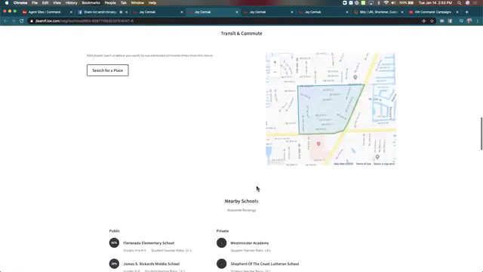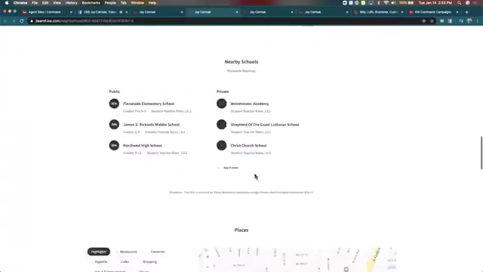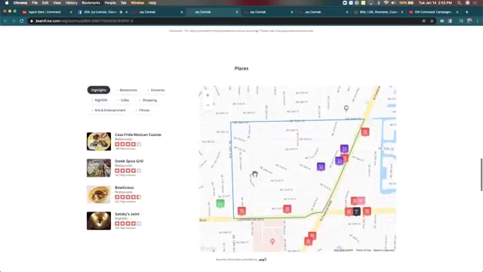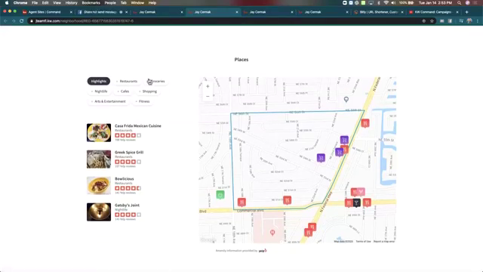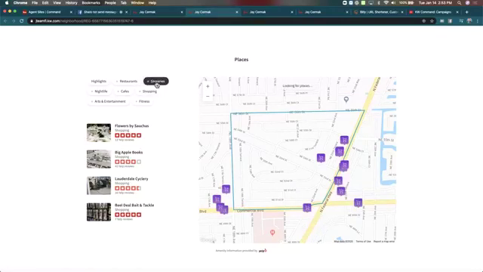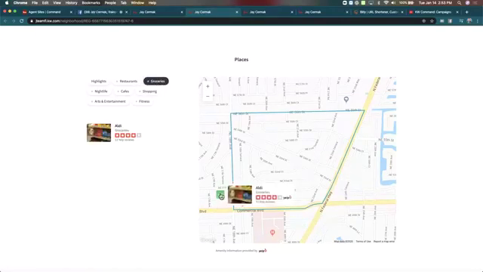Then you've got your commute times, the schools again, but Yelp is built into here. What a great way for that young person to learn about the area because they're going to go to Yelp anyways, and it's already on this website. What restaurants are nearby? How do I go to shopping? I need a grocery store. Is there one close? Oh, good. There's a grocery store right there. All on this one page.